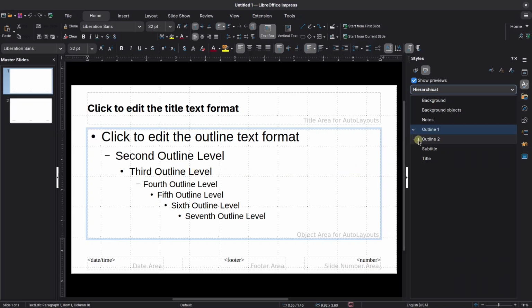And the other thing that you can see is these outline styles are inheriting the main outline. So the changes that I make in the first one get reflected in the next levels. So let's edit the outline 1.